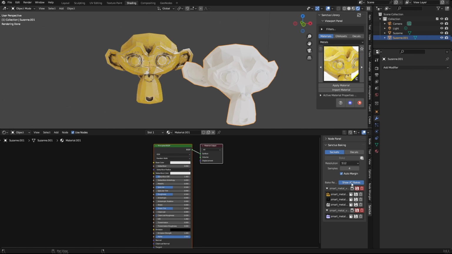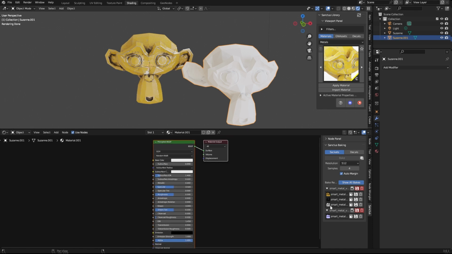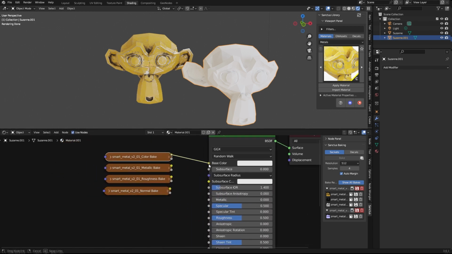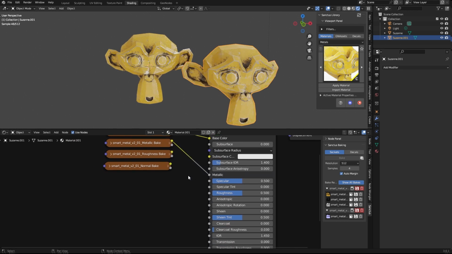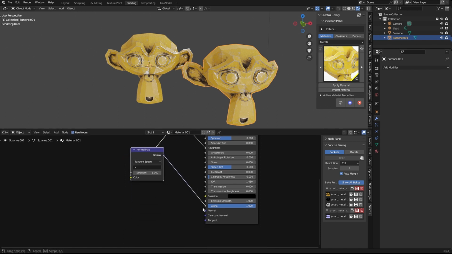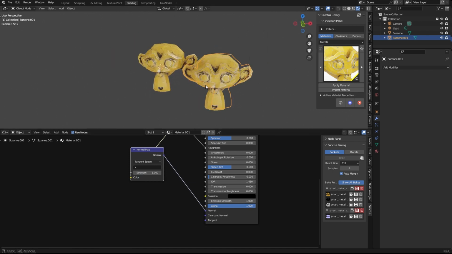And for example, if we have this button turned off, it will only show the bakes done inside this material. But if we click here, we can see all the bakes in every single material. So we can now bring this texture here. Color, metallic roughness, normal map, color, clear, and there we have.